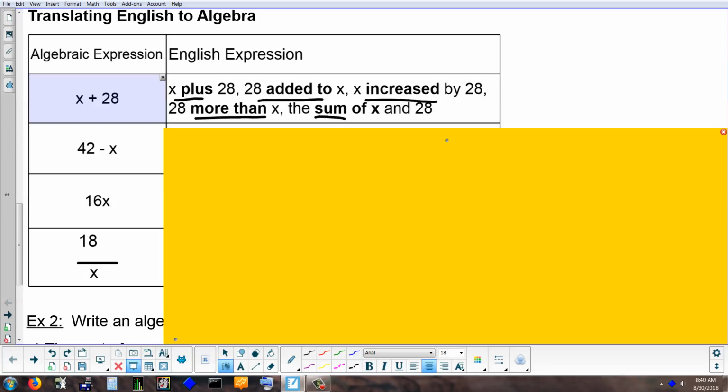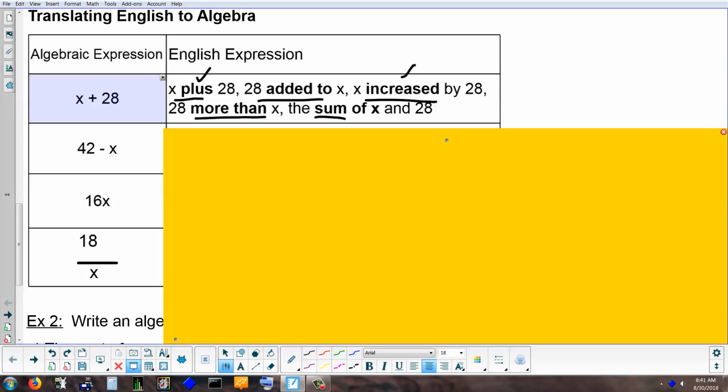So what do you think the first one would be with that, the next row down? I don't want to say the row because that'll give you a hint at one of the ways to say it. Any thoughts? Yep, Savannah? 42 minus x. Yep, 42 minus x. So she kind of just did it that way. How about the next one? You said 42 decreased by x. Yep, so that's going to fall into this one, the opposite of that. 42 decreased by x.